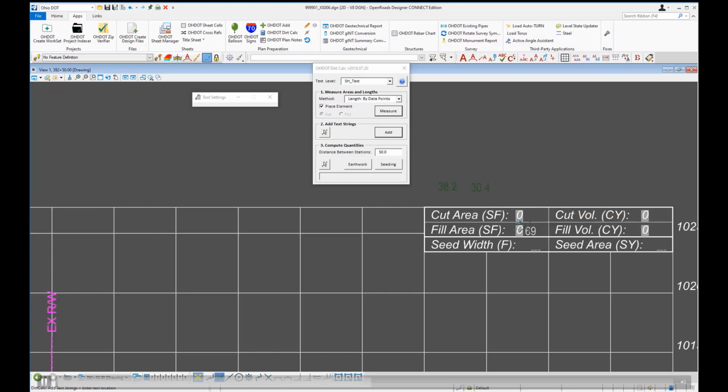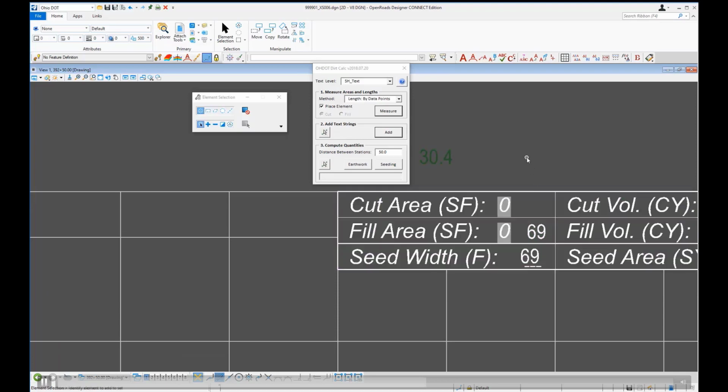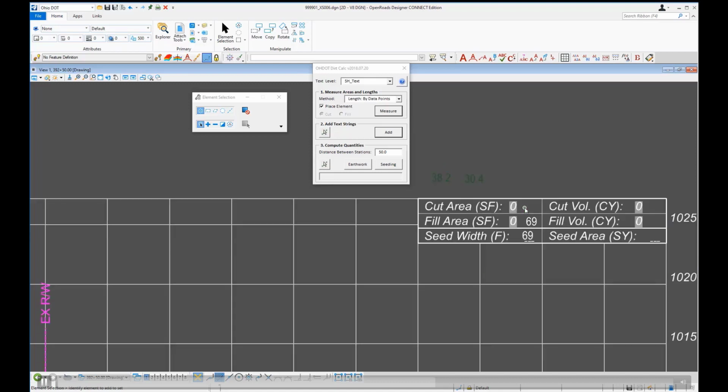As well as, you'll notice when I drop this piece of text in this box here, the background color for the quantity table itself is actually masking out the text being placed on top. We could fix that by just selecting the element and changing the priority to 500, so that would bring it all the way to the top. The other way we could fix that is, now that that's set at 500, when I just add those together, because the active priority is set to 500, it's placing it above that background shade.